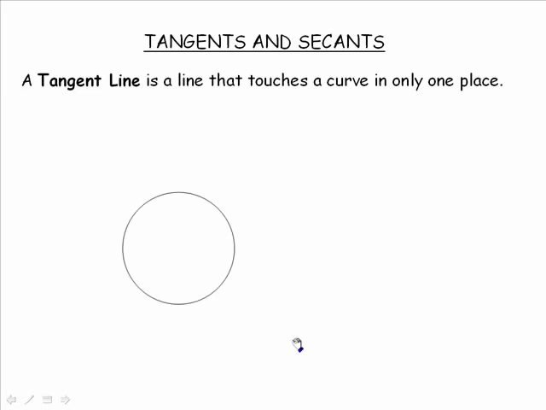And if you take a look at this circle we've got, this would be a tangent line. And it comes into contact, say, right there, which we would call the point of tangency. If you work with circles a lot, of course, you're aware that that tangent is perpendicular to the radius, and that there would be an infinite number of those tangent lines around that circle. That's not really what I'm concerned with here so much, just the concept that it's just touching it in one place.